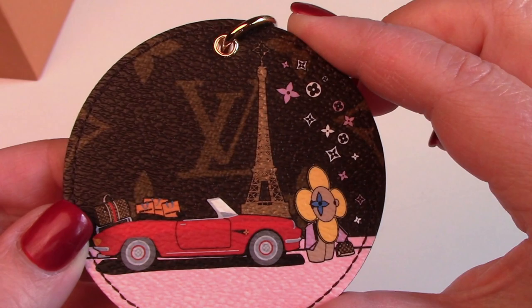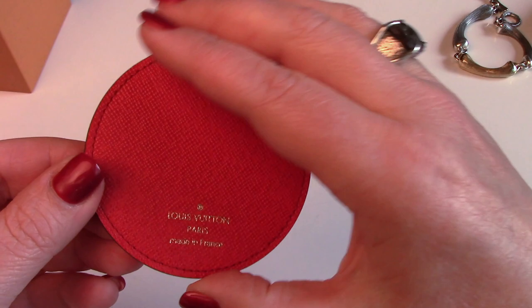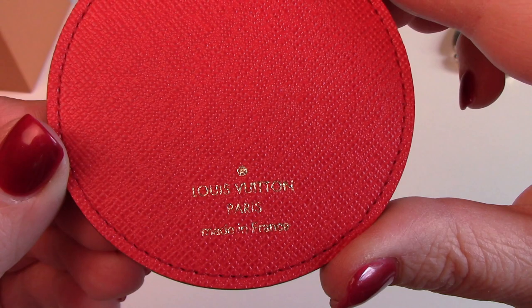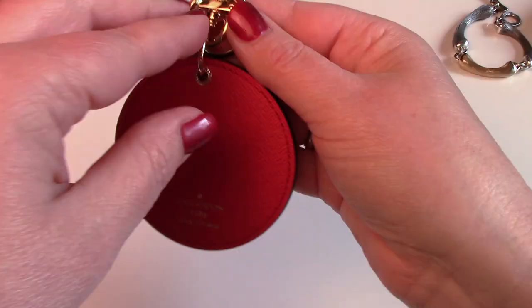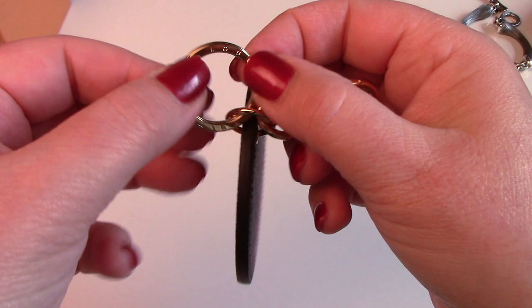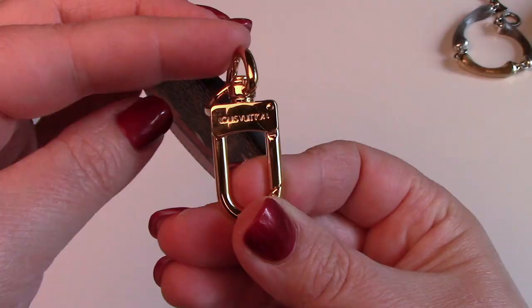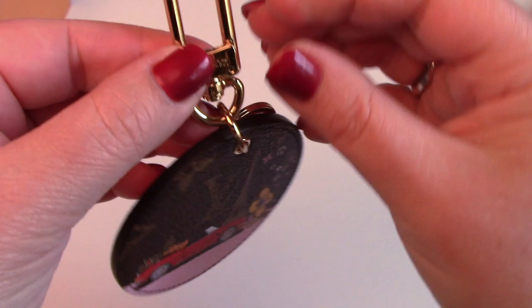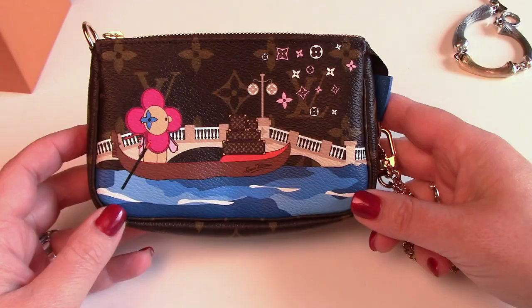That Eiffel Tower is in gold metallic. This one has a lot of pink, not only here but also in what she's wearing. You can see the Louis Vuitton logo on the convertible — so I guess this is a Louis Vuitton red convertible. The back of this piece is red, and it does say Louis Vuitton Paris, made in France. The hardware is gold. This can act as a bag charm or as a keychain — it has both. The keychain does say Louis Vuitton on it. On the other side there are some numbers, so if you wanted to put keys on this you could and then still hook it to something. The way this works is it's just a carabiner. That is the first piece — Vivian in Paris.